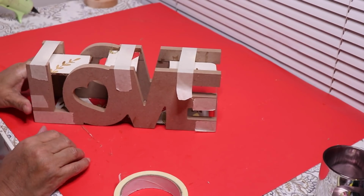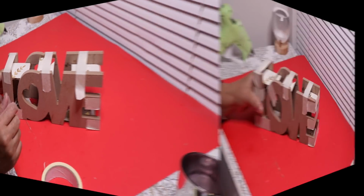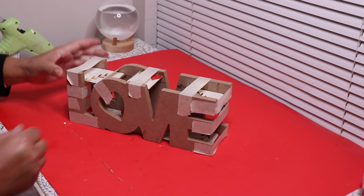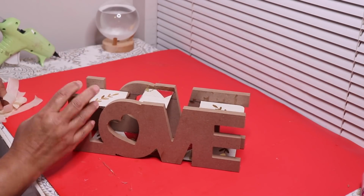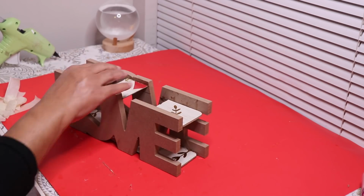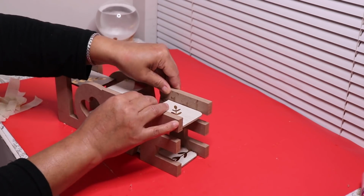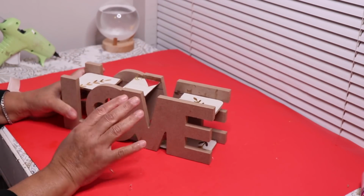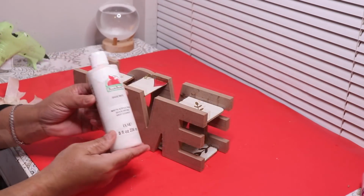Now I'll let the glue set up, come back and start decorating it. Okay, I'll let this sit overnight. Now I'll go ahead and remove the tape. Now I'll check to make sure that it's sturdy. If it's not, I'll add more glue. But as you can see, it bonded together really well, so there's no need for any additional glue.